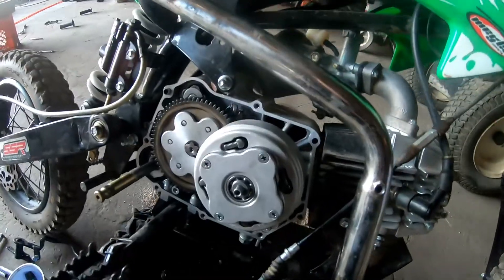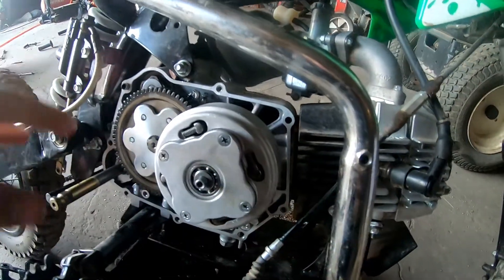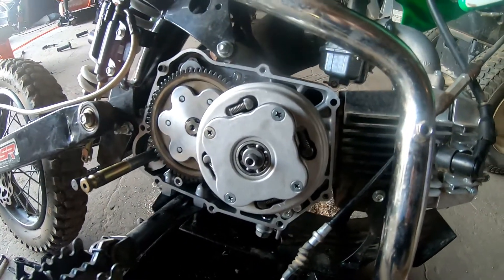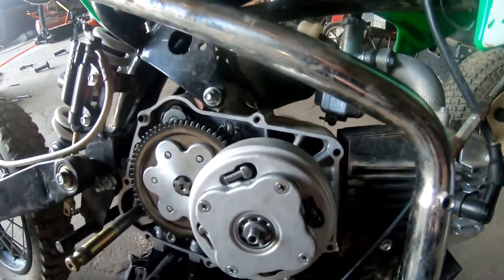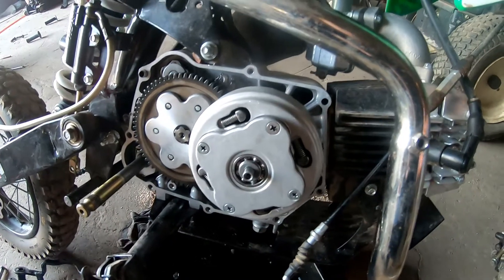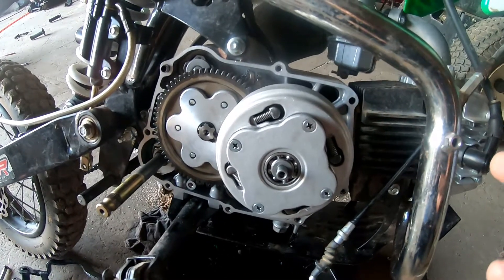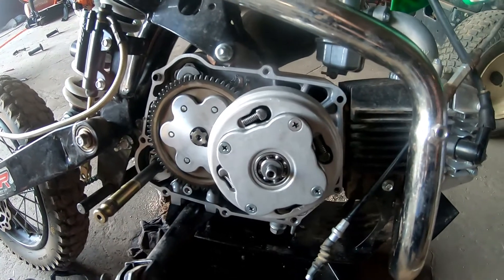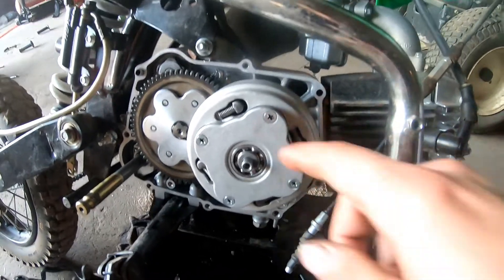It's the next day after working on the 125 clutch. You can see it's all back together besides the cover. I thought I had a gasket here, but it was actually a center case gasket for the engine, so I don't have one — I'm going to have to order one. So with those sticky clutch plates it wasn't disengaging, and my clutch felt harder to pull too, which is also a red flag. We disassembled the entire clutch pack, took the steel plates and cleaned all the rust off of them and got them nice and flat again.